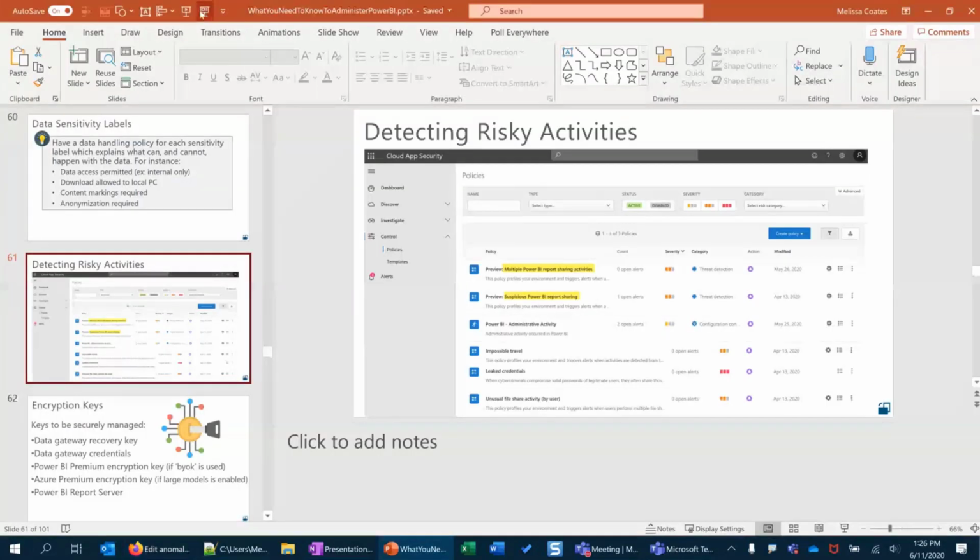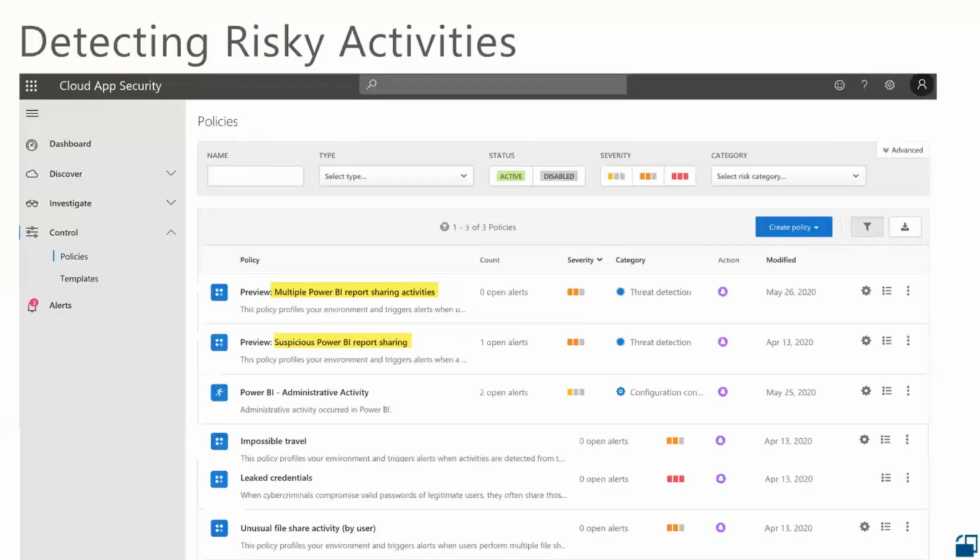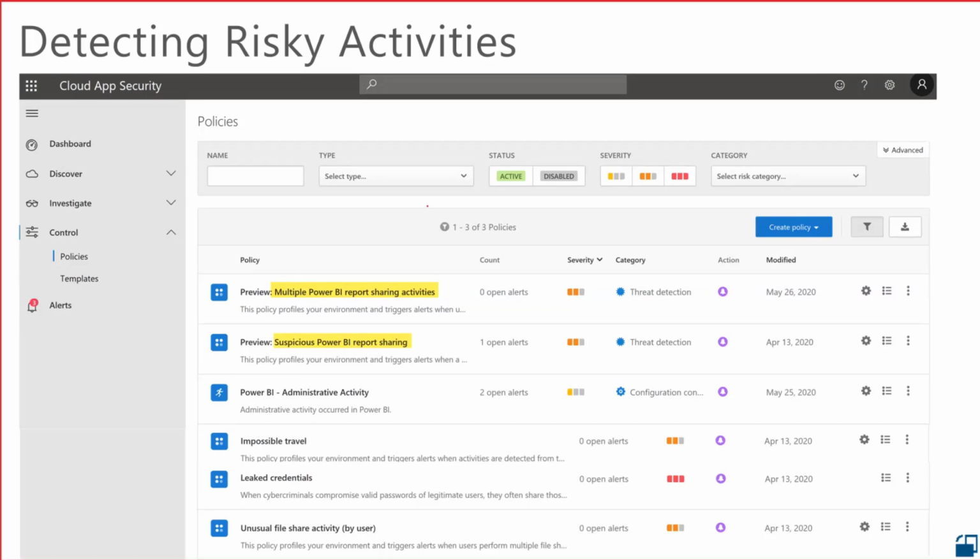So I think those are pretty cool. I'm interested to see what comes. These are the first 2 that we've seen. So we'll see what else happens there. Other things that aren't necessarily Power BI related. So you can see down here, we've got an impossible travel.